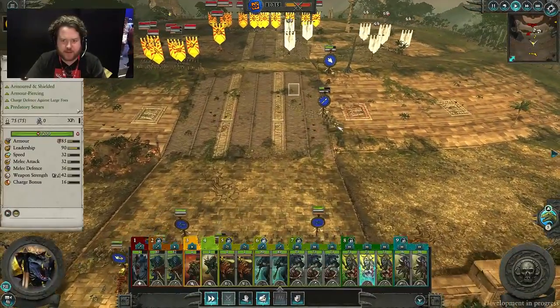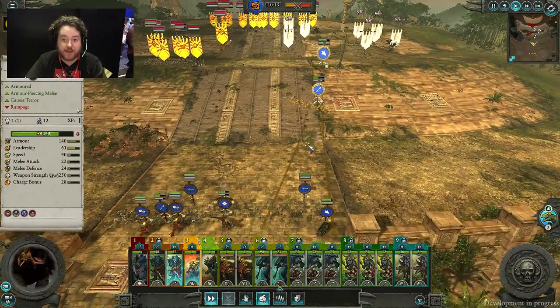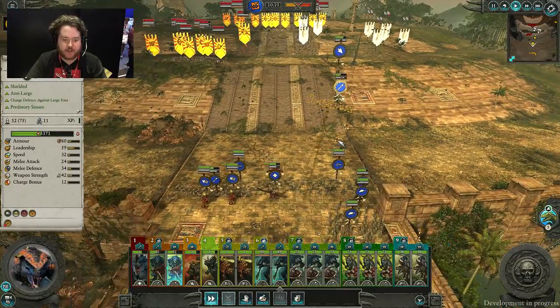Good. We've got all of them. So I'm getting attacked at the moment. Hang on, they've gone unmad. All right, so they do. You can gain control of them back eventually.